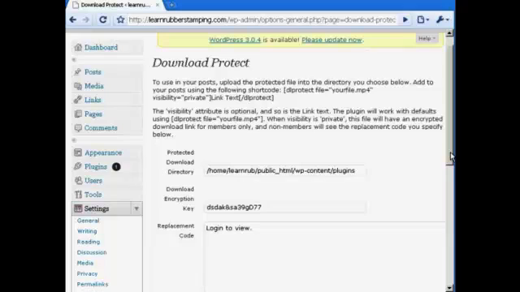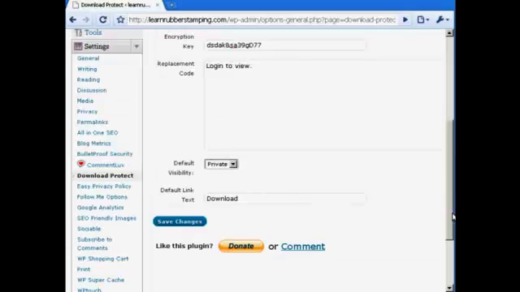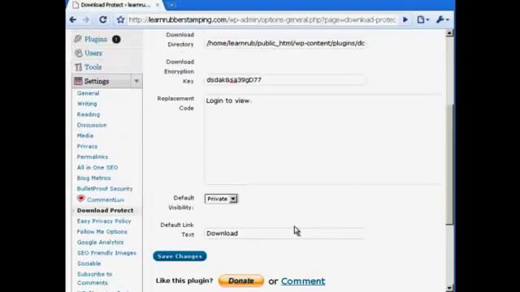Now I'm going to go back here, and remember I created a folder right under the plugins folder called Download 456. Since that's the case, I'm going to click Save Changes.